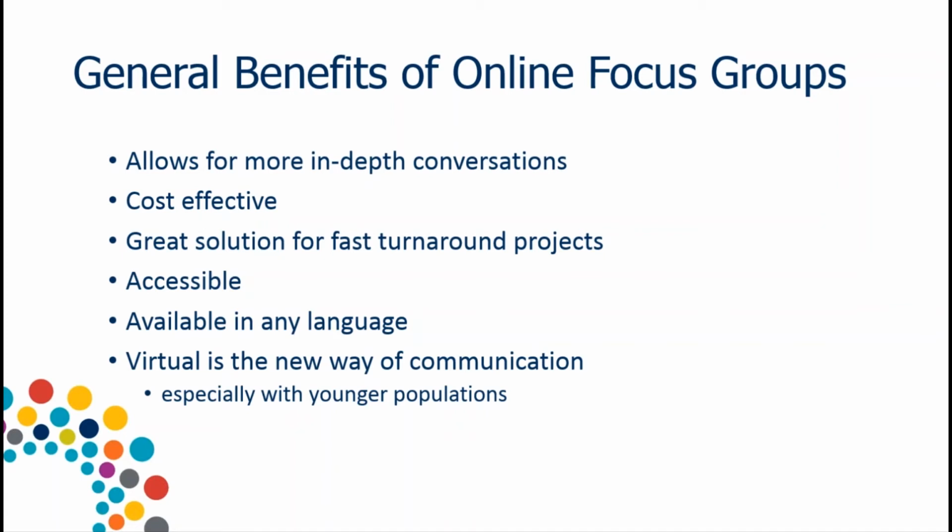But what we're saying here with this point in those younger populations is they're communicating now. Sometimes people in that teen age group, they're communicating via text messaging for a large portion of their communication with their friends. So they are expecting to be asked questions in these virtual or online environments.